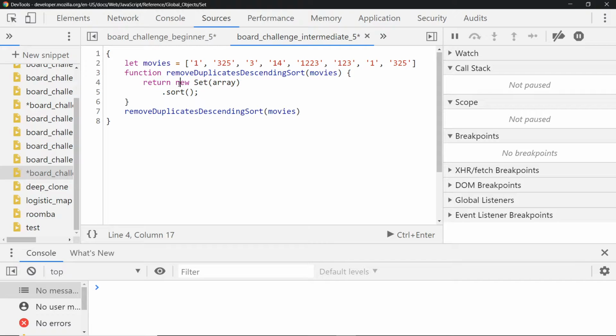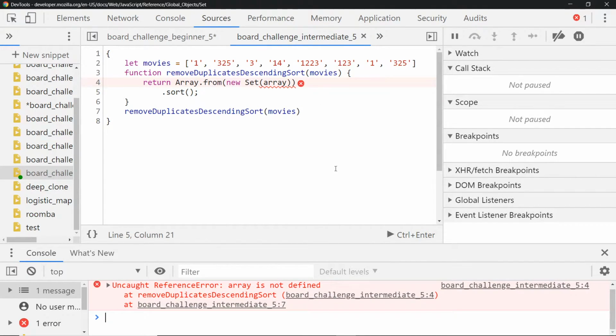So let me just put it like it was before, and then Array.from. Okay, now it's saying array is not defined. So if we want to call it array as a parameter, we should write array here.